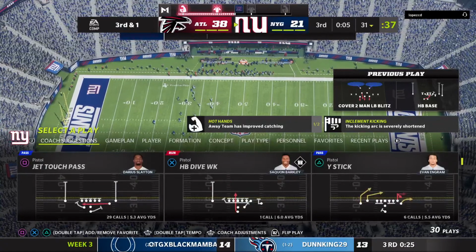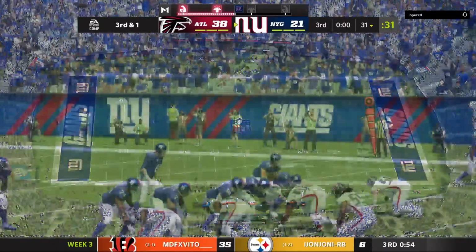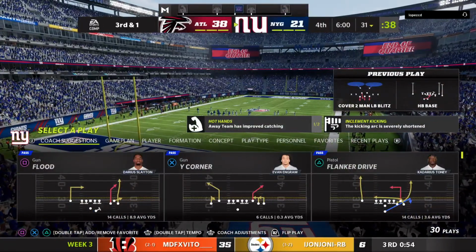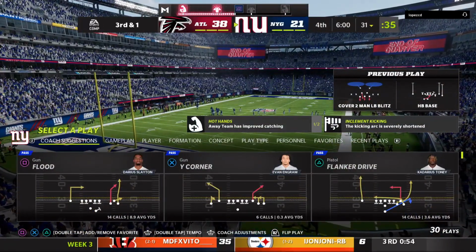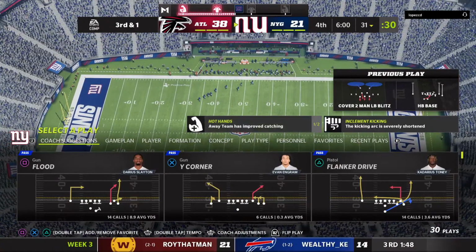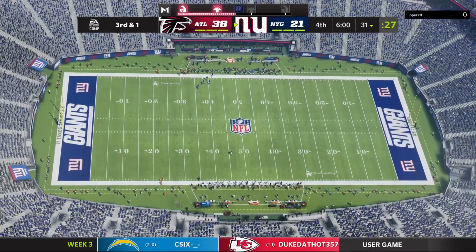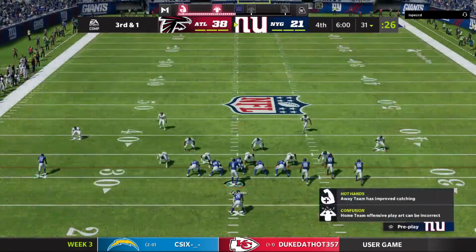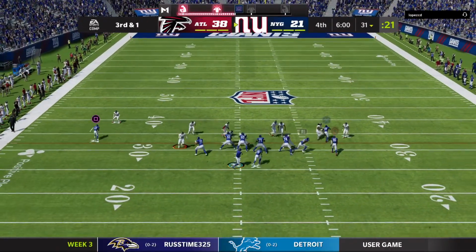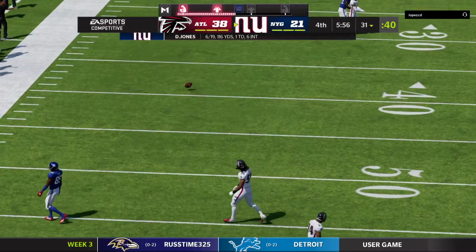A 2-yard pickup brings up 3rd and. So they'll get a little extra time. The Giants on third. They need just a few. Throw there going to be incomplete.